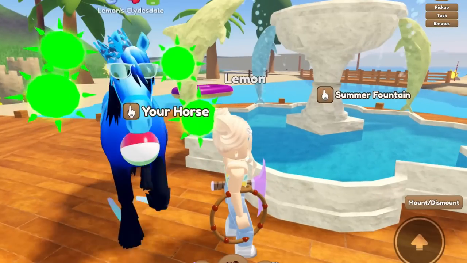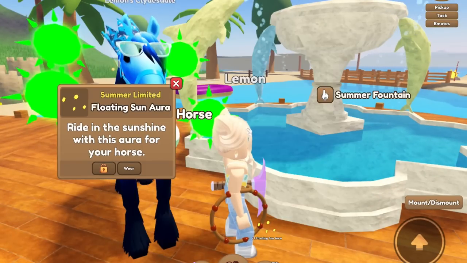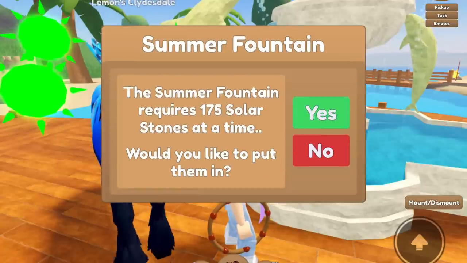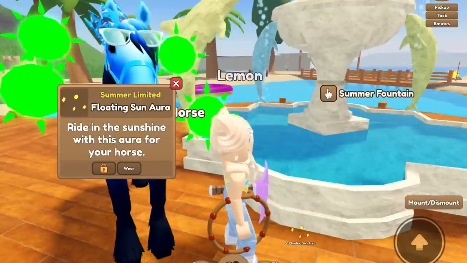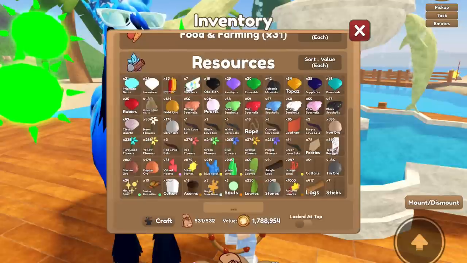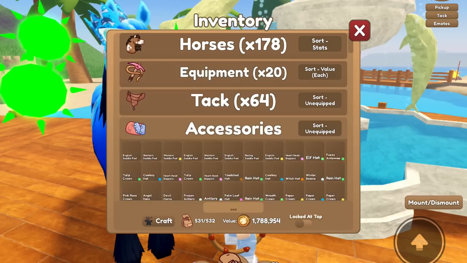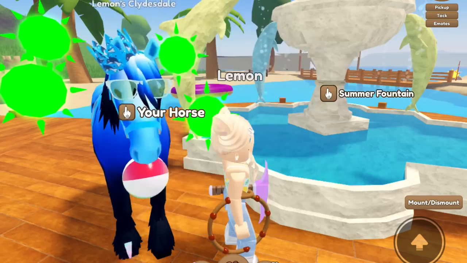And that took me so long to grind all these solar stones, you guys. Another floating sun aura. We have got like three of this color. I don't need any more fountain, please. I just said I didn't need any. We got another one. I just said that we didn't need any more. Oh my gosh. Where is it? How many do we have? Look, we got like four. We have four.